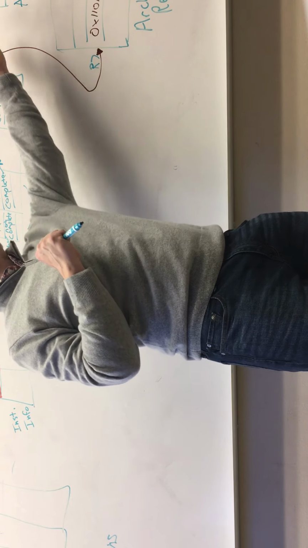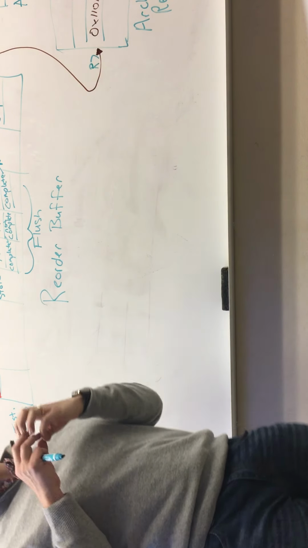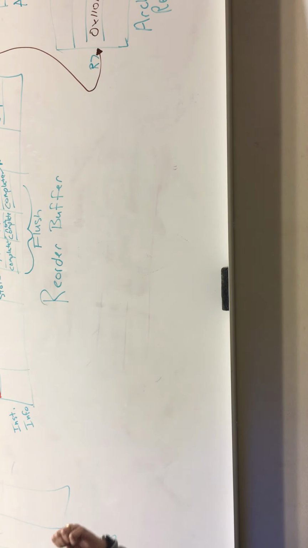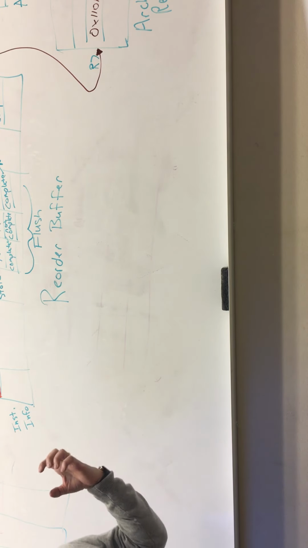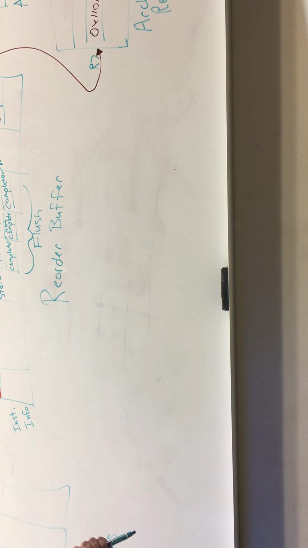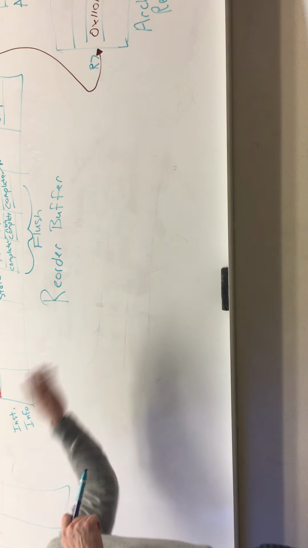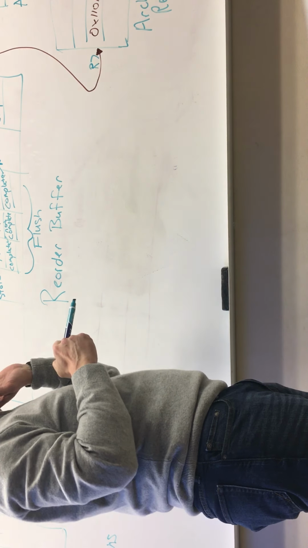They're not going to write to memory yet, but they're going to have to write somewhere that the loads could see them. And so we're going to have some kind of buffer, basically, to buffer the stores until they get to the point where they can be written to memory.